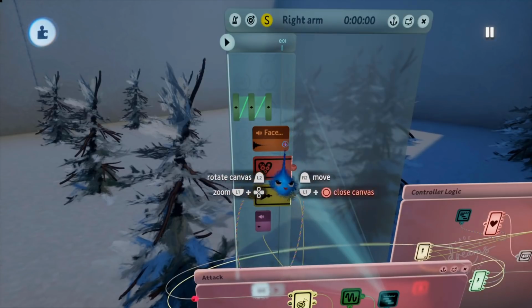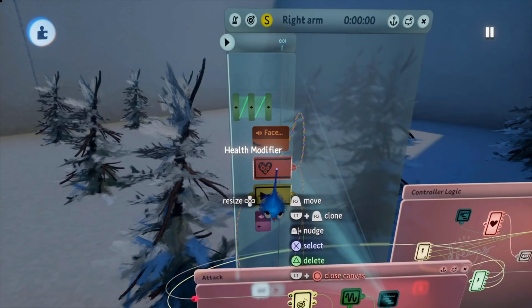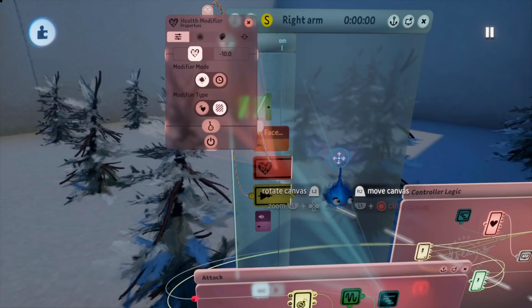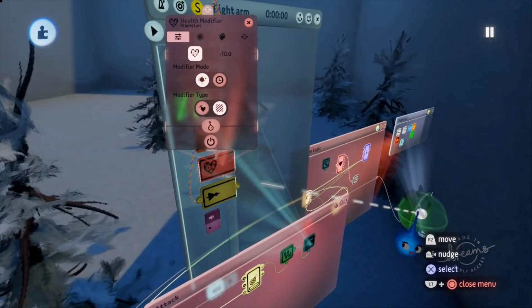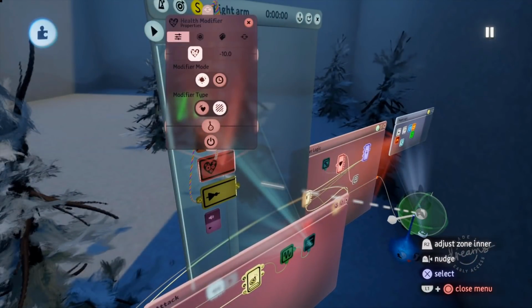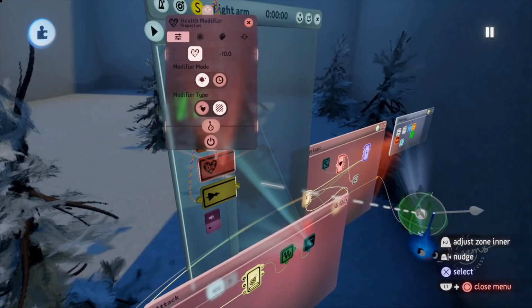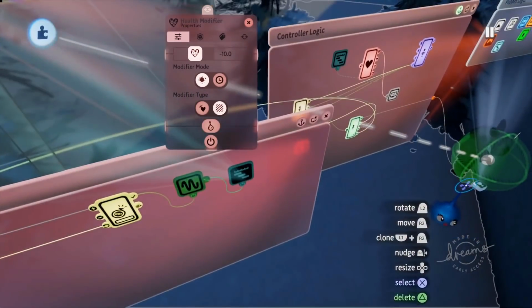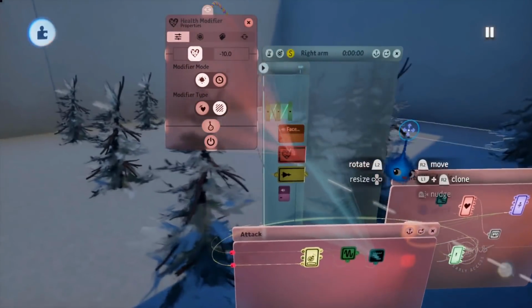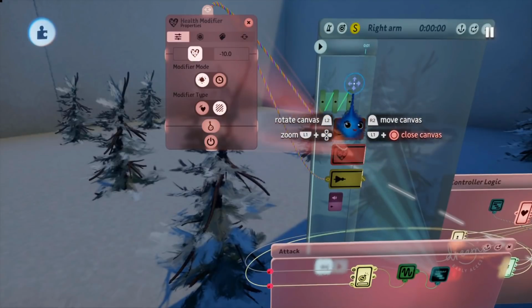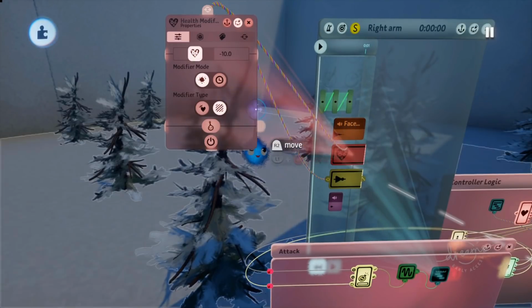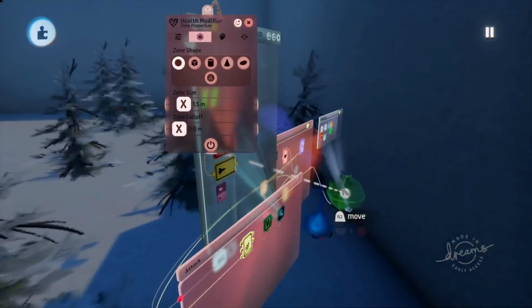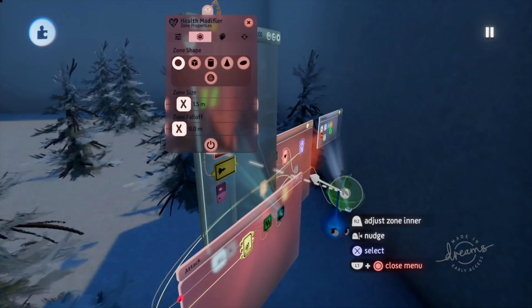So what I've got here is the health modifier, and it's very similar to what we had in the sword. Now, if my character had a sword, I would do it exactly the same way as I did it with the player, and have the health modifier in the sword, so when it impacted, etc. But I've created a character with very stubby arms, and he doesn't actually impact with the player, but we want the effect that he's actually attacking. So I've got a zone, and this zone is here. It's the same as the attack zone.